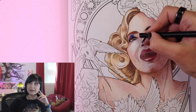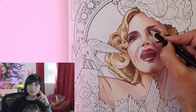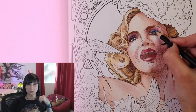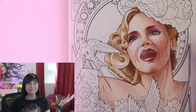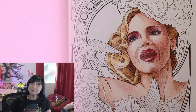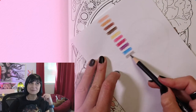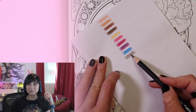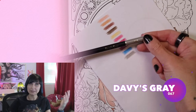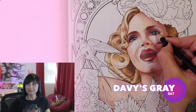All right, we have this beautiful pure blue in the set. Again, a very cool choice for a skin tone set. A lot of people would wonder about that. Like, why do you need a sky blue in a skin tone set? But you do. For one, a lot of people have blue eyes, and you can't really do a portrait without an eye color. So having blue is very useful. Now, there is no green, but you can easily make green with blue and yellow, and there is yellow in the set. So that's definitely not anything that's missing here.